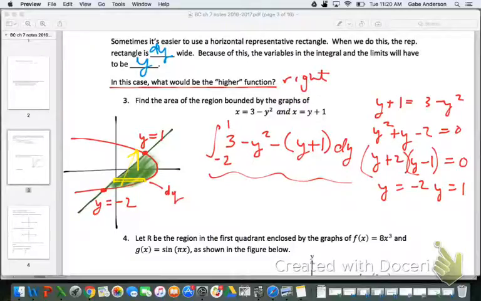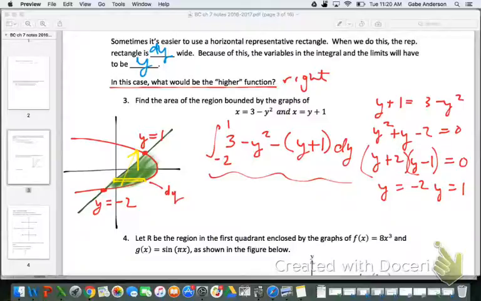By the way, what would happen if you flip those around? What if you accidentally did left minus right instead of right minus left? Wouldn't you just get the opposite, the negative, of the actual area? So that would be a very fixable error. But you know, if you want to keep yourself from that issue, then you want to just go right minus left. Same thing with top and bottom.